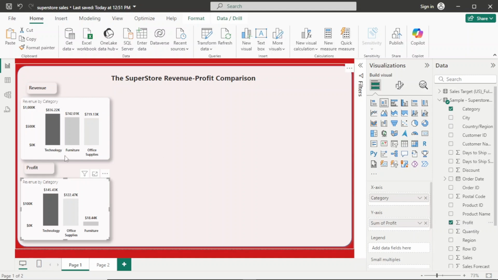And as you can see, the contrast between what we had here and what we have here. Furniture, which came in second after technology here, is coming in third here, and the difference is quite high.